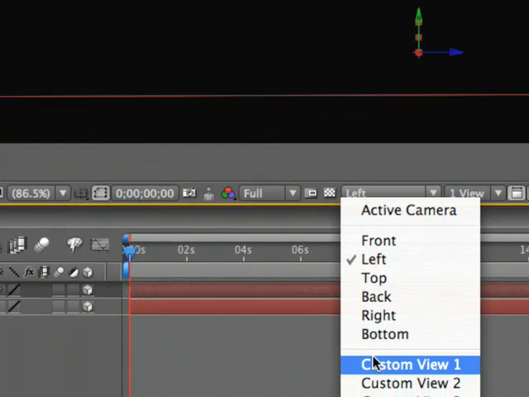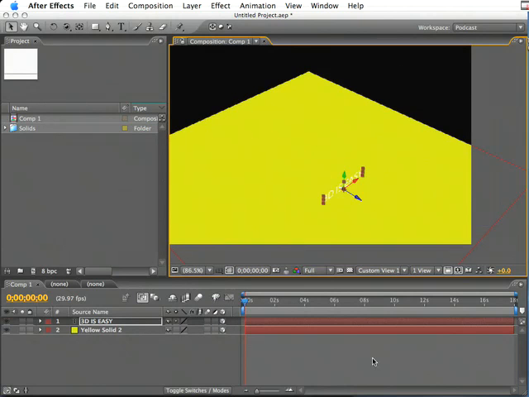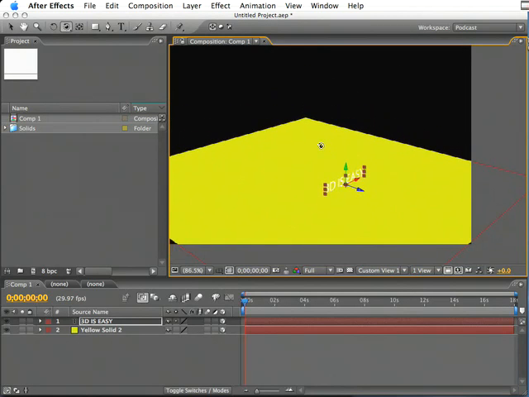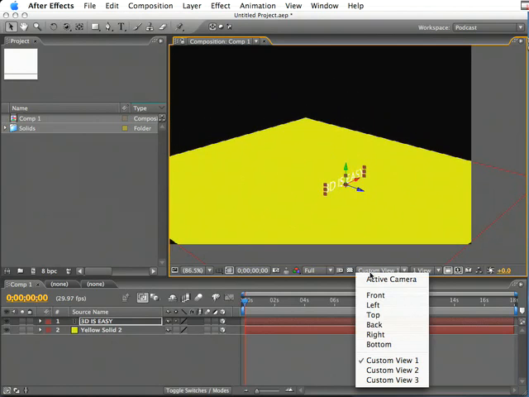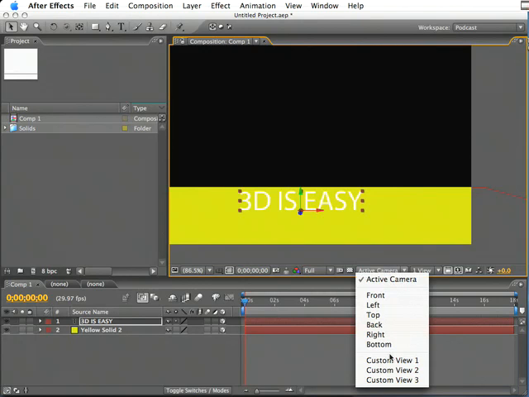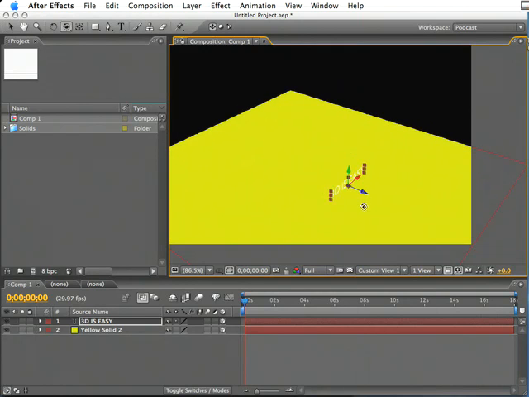Now also, you've got some other ones here too. You've got one called the custom view. Well, the custom view is really a bird's eye view of what you're working on, and that you can adjust any way you want to. Think of C for the custom view. You hold down the C key and you can turn this any way you want to. It has nothing to do with the active view, which is right here, which is what's going to render. Has nothing to do with that. Just lets you move around and take a look at things and see how things are lining up. It's a place for you to do some work. It is a working view and does not render.